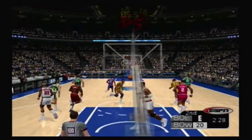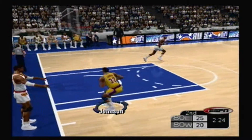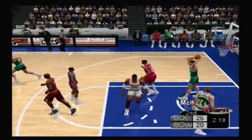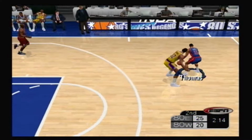Fires from 14. Michael gets it to fall. He's money from there. He has amazing touch from there, Bob. Shooting like that is almost a lost art. Well, quality outside shooting is more important with the rule changes allowing zone defense. It's a bonus to have a guy who can keep the defense honest and open up things down low.